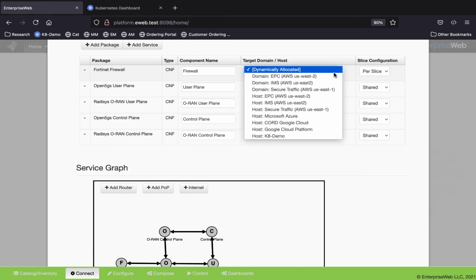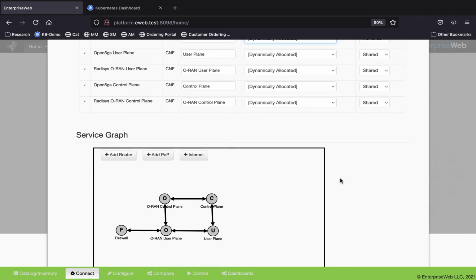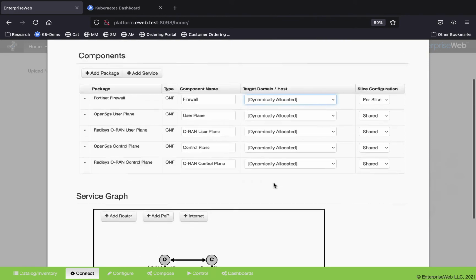As far as things like my firewall, I can look and I can identify hosts that may have already been deployed or domains that I want to deploy this into. But the fact is that there's some special requirements here that are needed for actually delivering this 5G core. If you look at some of the source materials we provided, you'll see that there's a certain description that's required through CloudFormation for deploying additional things like subnets and VPCs and stuff that you can't know by simply connecting up your service graph, infrastructure requirements.